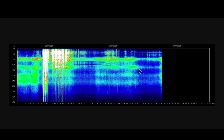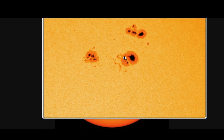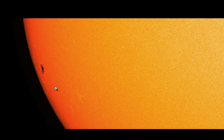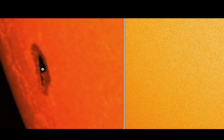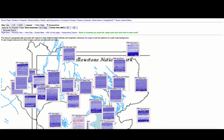Also over here at the website, quick look at the Schumann resonance, a little bit of activity, but not near as much as on the 22nd, quieting down some compared to yesterday. Looking at the GOES X-ray flux over here at the Space Weather Prediction Center, it too has calmed down a little bit in the last 24 hours. Still showing elevated readings at the GOES X-ray flux, and here's why. We have a collection of sunspots that are facing the Earth, and we also have one down here on the southeastern limb that is about to be in the field of view, also facing the Earth here in a couple of days. So we're going to have quite a collection of sunspots here in the next 2 or 3 days.